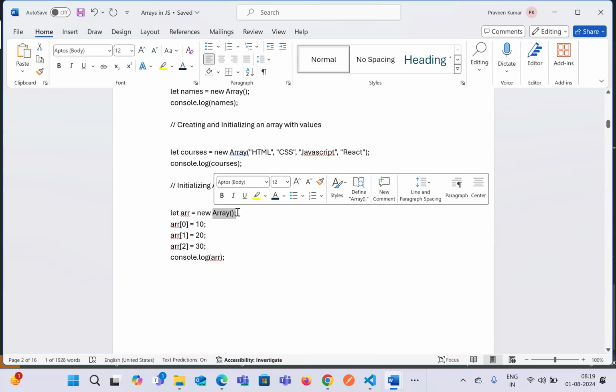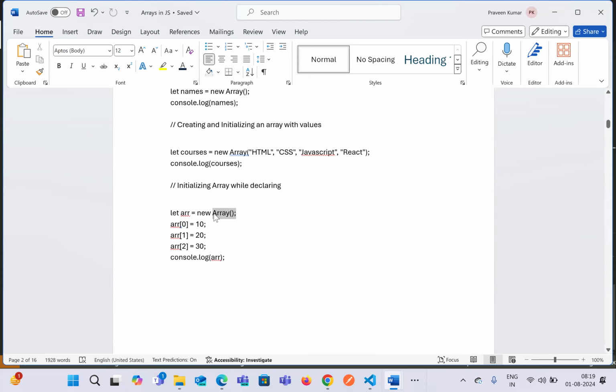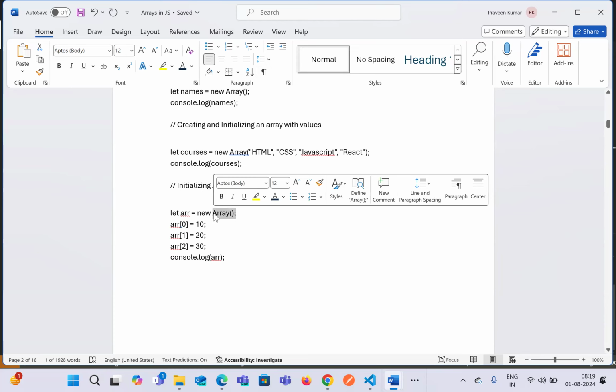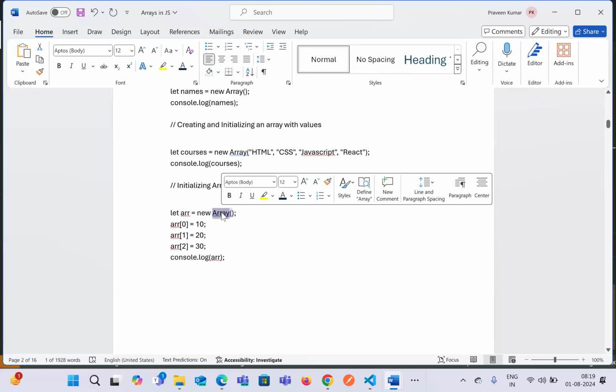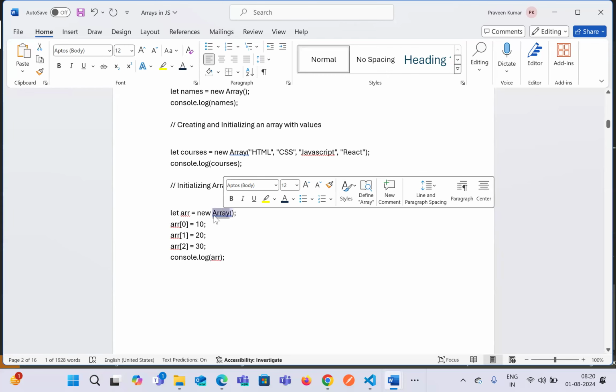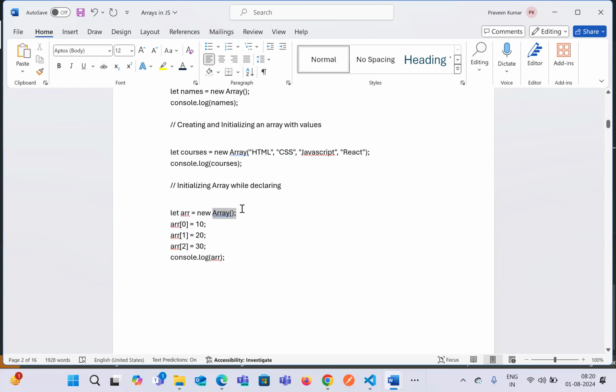That means you are trying to create an array object. So in place of Array, we cannot write anything else. Whenever you declare an array this way, you have to write Array itself, because there is one constructor called Array in JavaScript, and that is what we are using here.